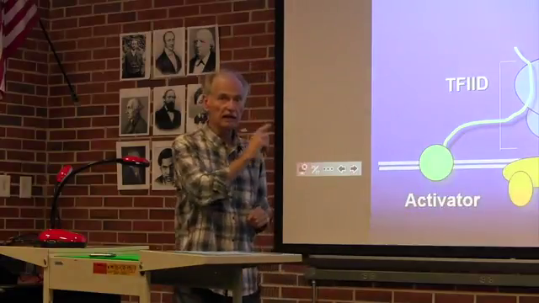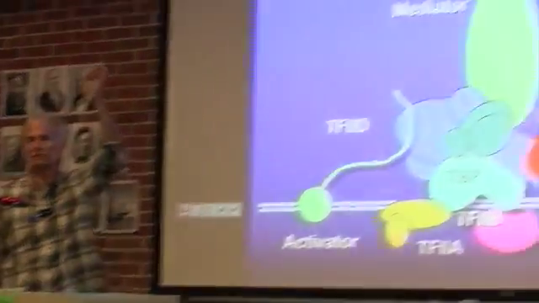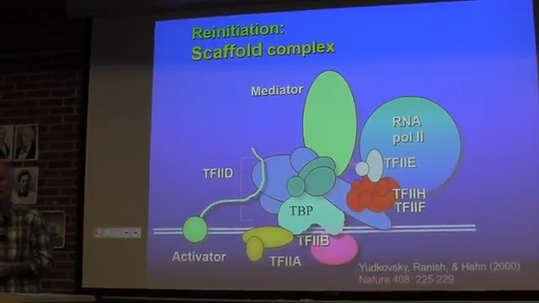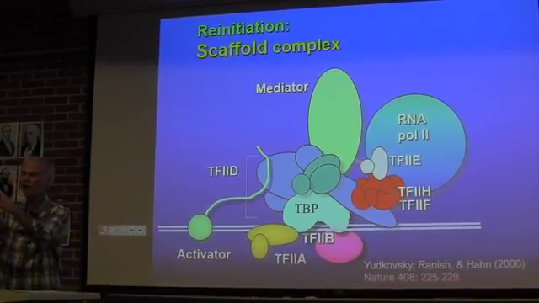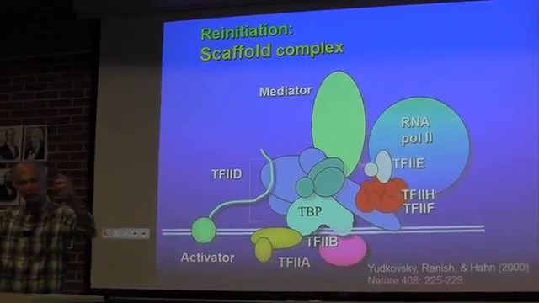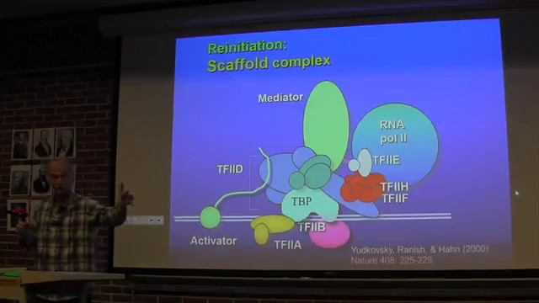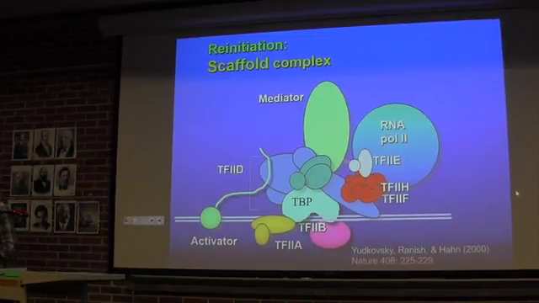So let's look at that structure. It's called the scaffold. Now, the proteinaceous core of a chromosome is called a scaffold. This is another structure that's called a scaffold. It's all that stuff left behind at the promoter after the RNA polymerase has begun to elongate. And I'm going to ask you what stays behind. So let's see how this works.